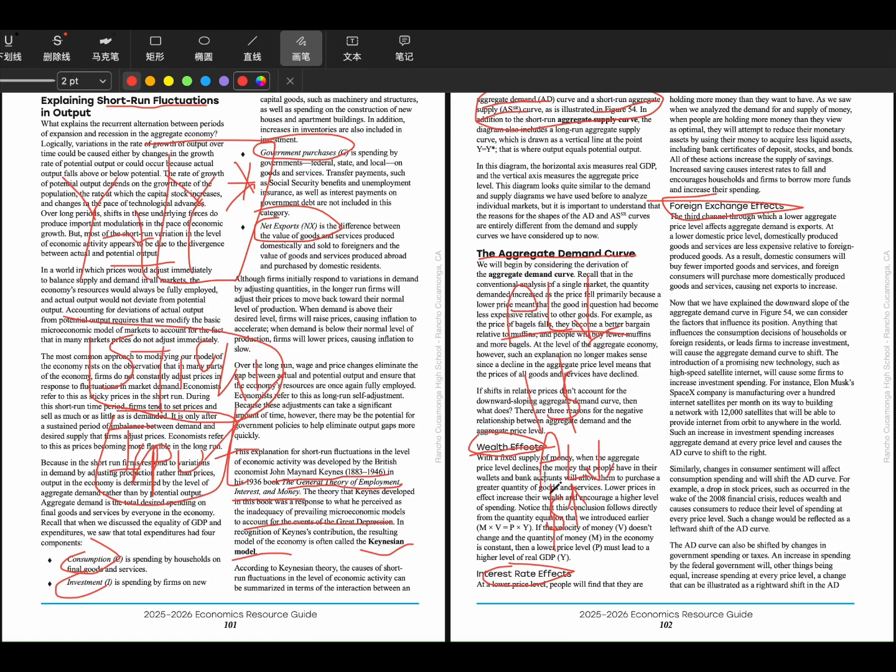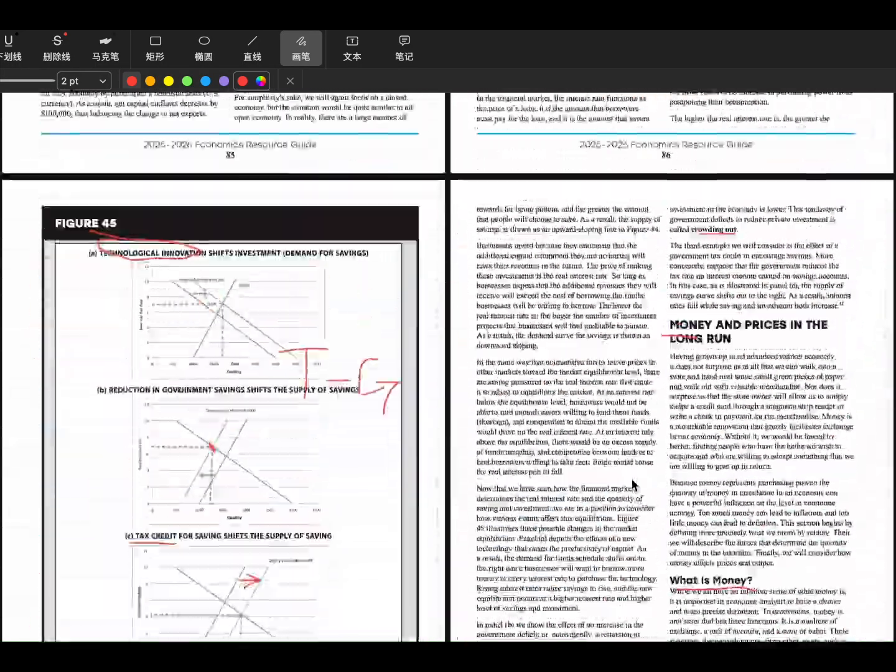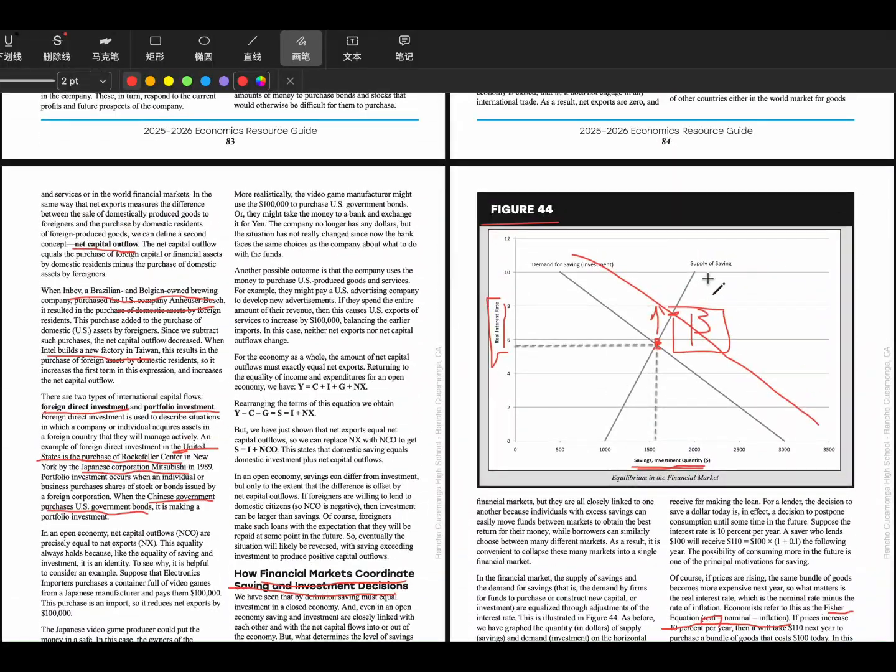Now, if I save this money over here, it goes into the loanable funds market because I put it in a bank. Let's say I put it in a bank and now it's out for loans. Now that increases the supply of loans. As we go up, let's go to the loanable funds market curve. What happens if we increase the supply of loans? As you can see, the interest rate will decrease. A decline in interest rate.